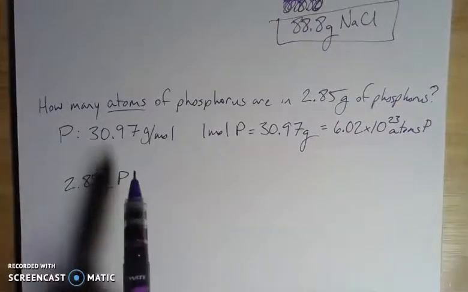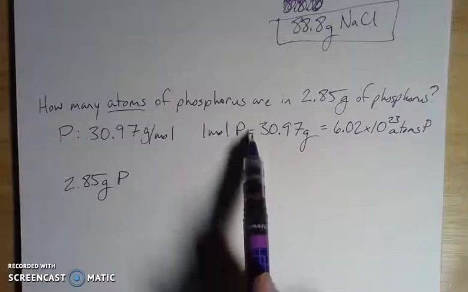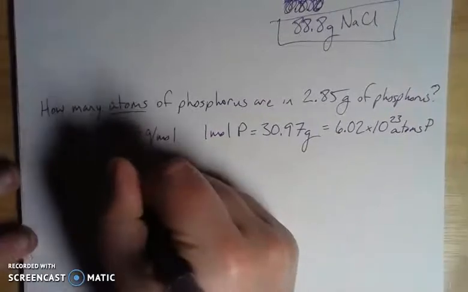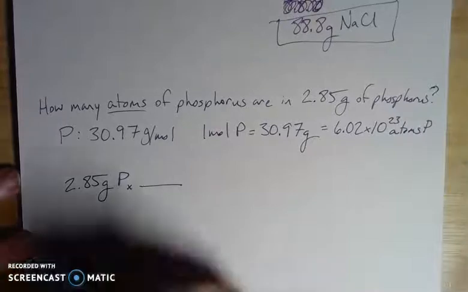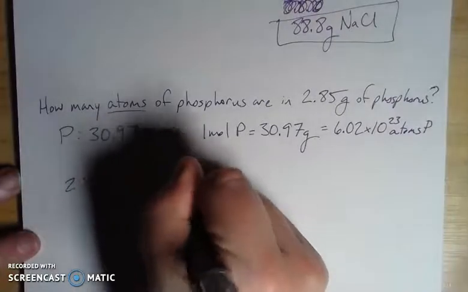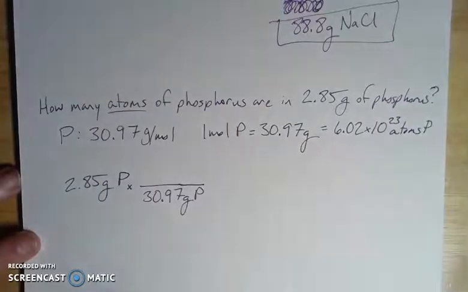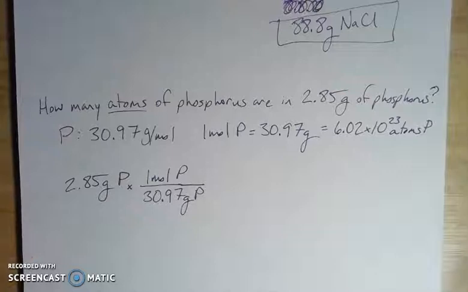Now, I can't go directly from grams to atoms. Actually, I could. I could say for every 30 grams, I have this many atoms. But let's do it in 2 steps just for fun, because you could do it that way, and that's totally fine. It depends on your comfort level with dimensional analysis. It depends on your comfort level with your unit conversions. So I am going to do it the long way, because in my chemist's brain, this is what I think about it in.